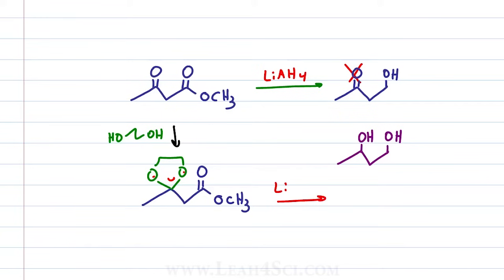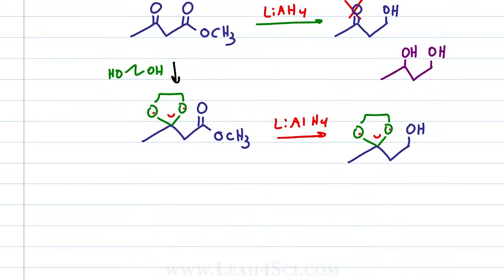Then you can react this with lithium aluminum hydride which reduces just the ester to an alcohol because acetals are not reactive in base and finally you remove the gas mask, you remove that acetal protecting group by reacting this in an acidic solution. Since acetal formation is a reversible reaction in acidic conditions, the acid catalyst will reverse the reaction, remove the protecting group and reform the ketone.